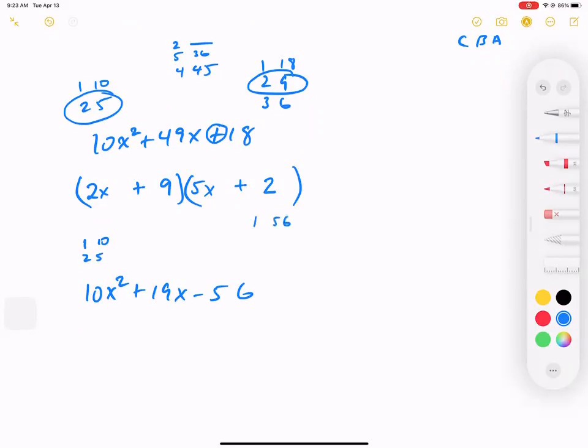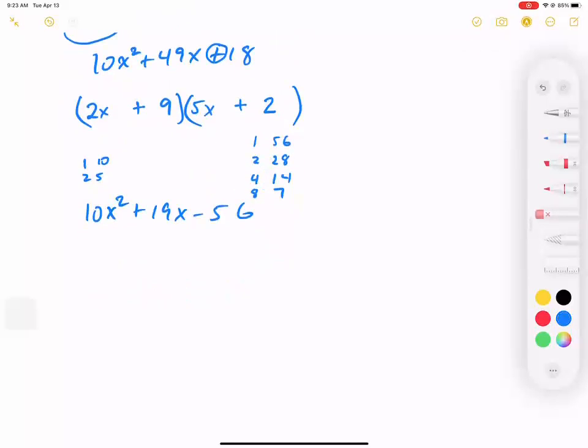I know I can for sure divide by 2. 2 goes into 56 28 times. Hey, 28, I can take another 2 from it. So 4 and 14. I can take another 2, and we can say 8 and 7. So what I'm doing to come up with my new numbers, I'm just stealing numbers from the right side to make my small number larger. Now, which of these possibilities now would work? And that's going to be the tricky part. We have to be, I guess, thorough enough that we don't mix up or skip, because we might have missed one. Okay, so I'm going to tell you right now, we'll try the 2 and the 5.